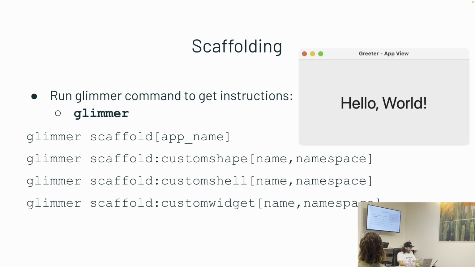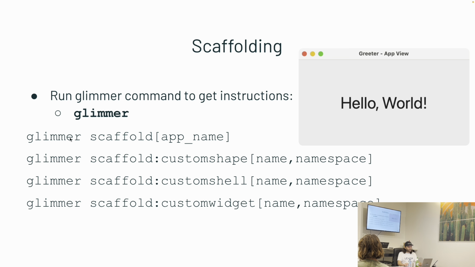Anyways, let's get into the final parts of the presentation. So how do you build an app from scratch? The best way to do so is to use scaffolding, which is very similar to how Rails works. Again, this is an idea borrowed from Rails. It's good to reuse good ideas. So I like the idea of scaffolding a lot in Rails because it helps you get started very quickly. And Glimmer, it's the same way.